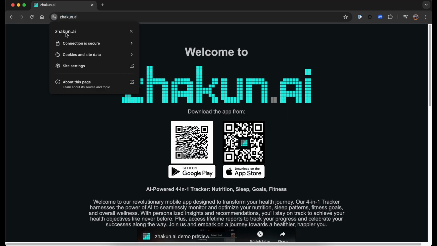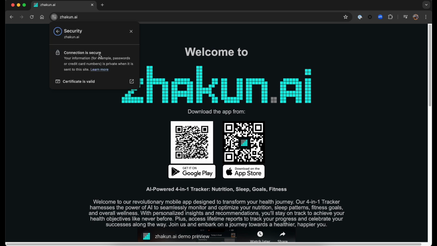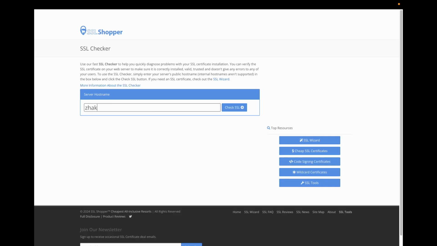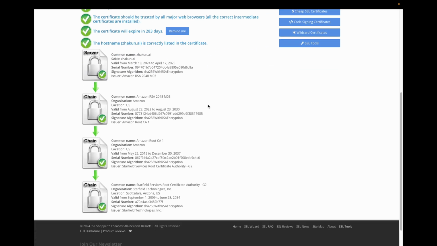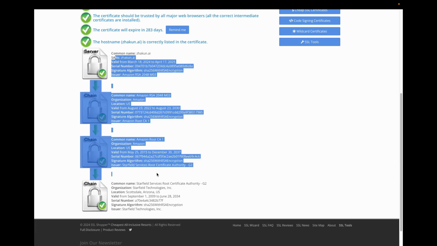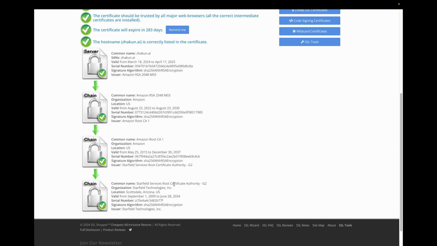Save the rules. If everything is done correctly and you gave some time to AWS to do the background job, then your domain should have proper SSL with HTTPS set up. Final verification can be done using any available SSL website checker, like in this example. And that's it. We've successfully set up HTTPS on AWS. Your site is now secure and ready to handle traffic over HTTPS and handle API calls.